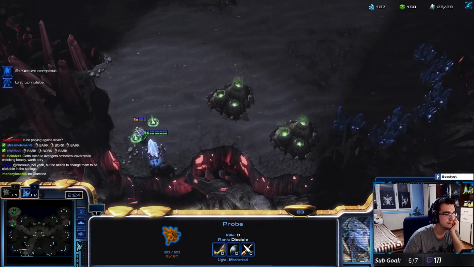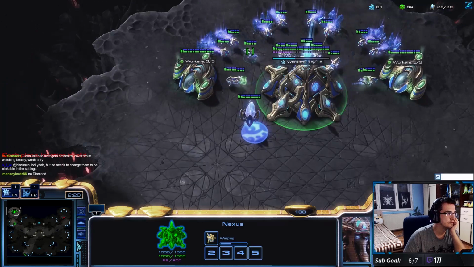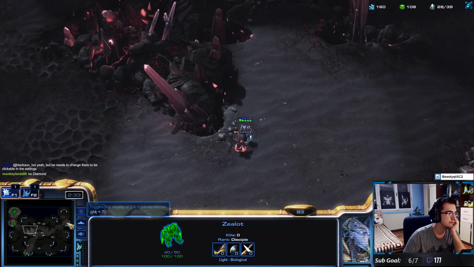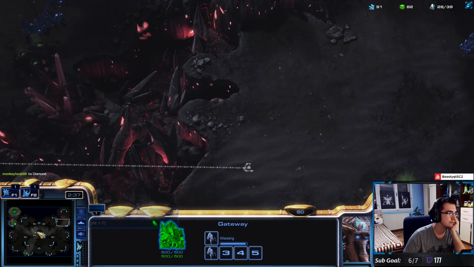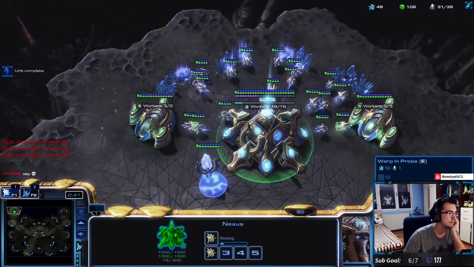We are the Blades of Iron. Twilight Council? My meditation is over. I am here in the shadow. You have not enough minerals.